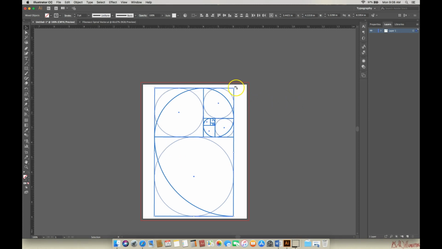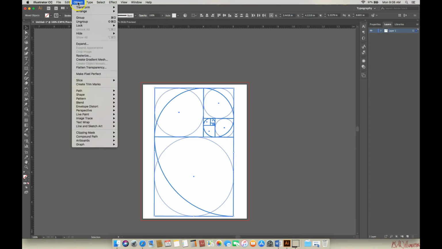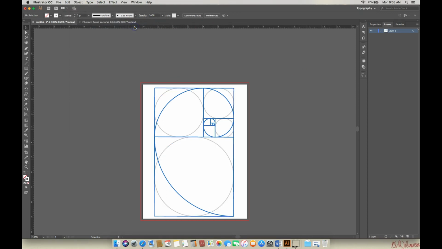Now I'm going to make sure this is relatively straight. That's crooked. Okay, something like that. That ought to work. And what I'm going to do is lock this in place so I don't grab it by mistake. So Object, Lock, Selection. Now it's locked in place. And that's on my first layer here, which I'm just going to rename Spiral, so I know what it is. Then I'm going to add a new layer. Go right down here to the bottom, add a new layer.